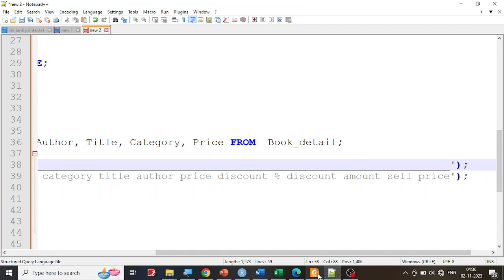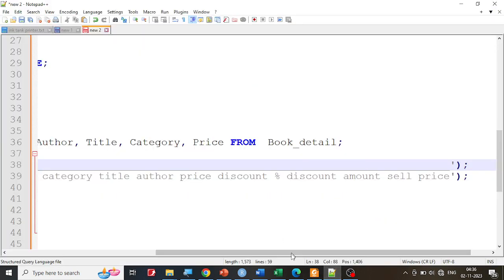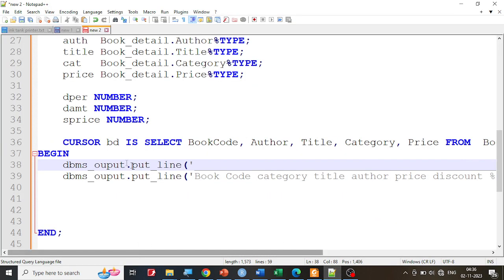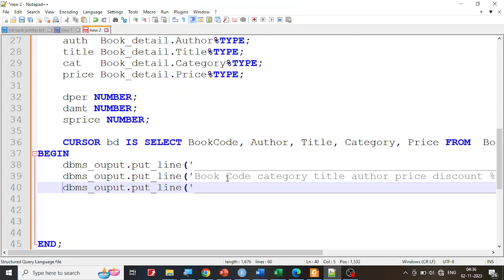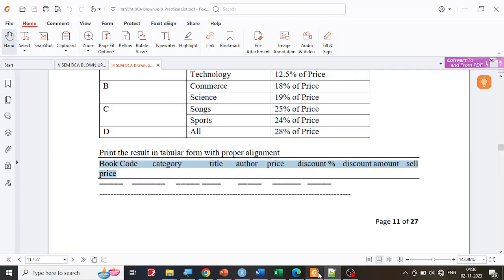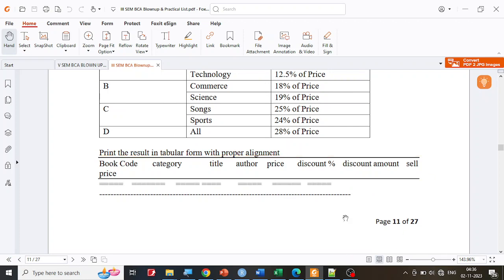So after this you need one more line over here. So after this I'm going to go here, I'm going to copy this one, and I'm going to paste this here. So this is what I'm going to do. What it is going to do is it is going to just produce this output. It's going to just produce this part, one line and all the text whatever you have typed, and then one more line. This is what it's going to produce.